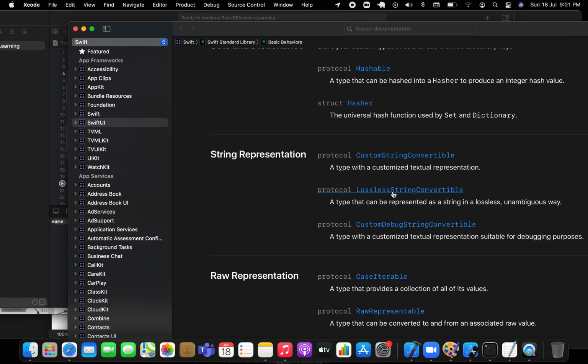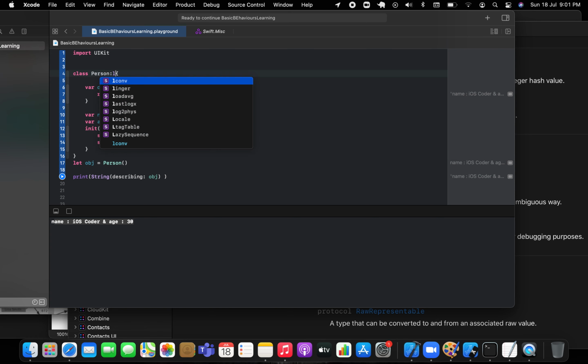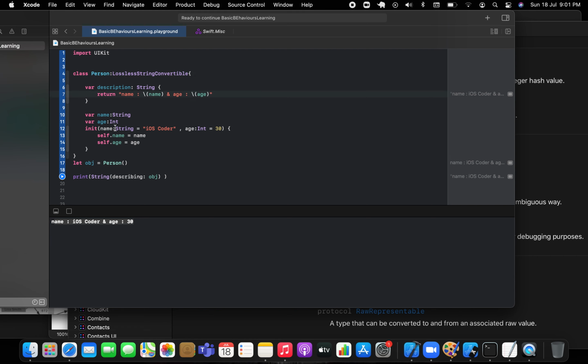Now, what is LosslessStringConvertible? Lossless means if something is an integer, right? So I will say LosslessStringConvertible. So I have one age, right? If I have one age or something like that, then how can I represent this?